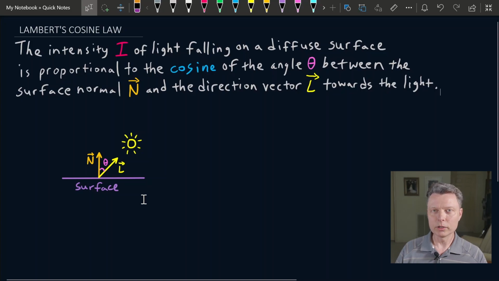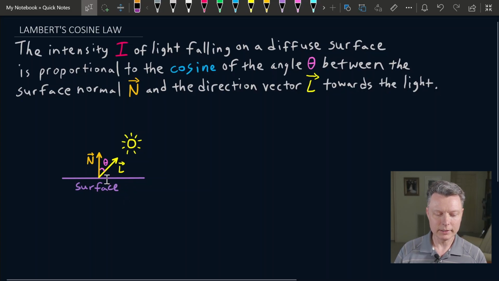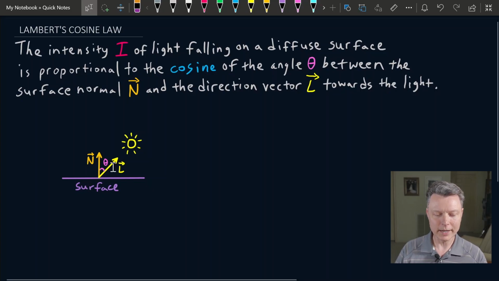And so for all this to work, all we need is two vectors. We need a surface normal vector that shows which way the surface is facing, and then we have a light direction vector which points towards the light. So even though physically the light is coming from the sun and then going this way in the opposite direction towards the surface, we want to know the opposite direction. So which way to the light? Which way is the light in the scene? So instead of the light to the surface, we go surface to light. And that produces a vector that points out from the surface.